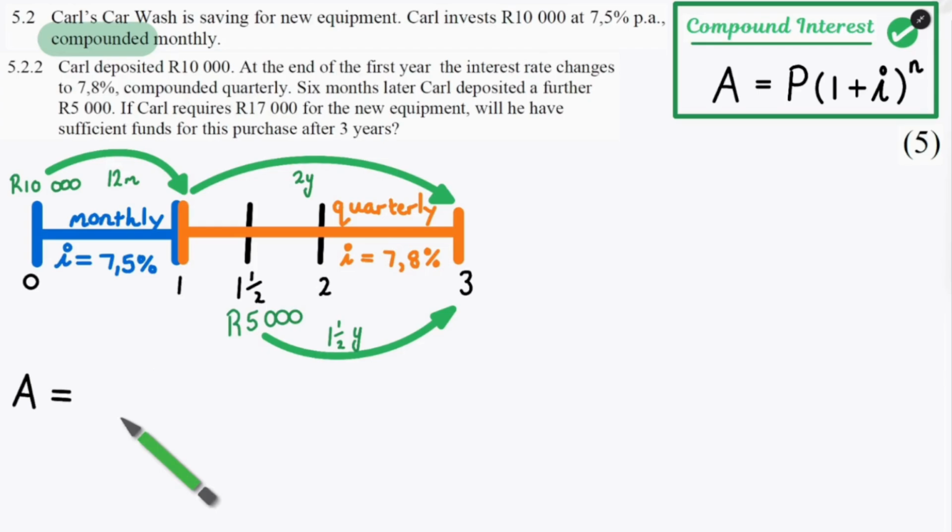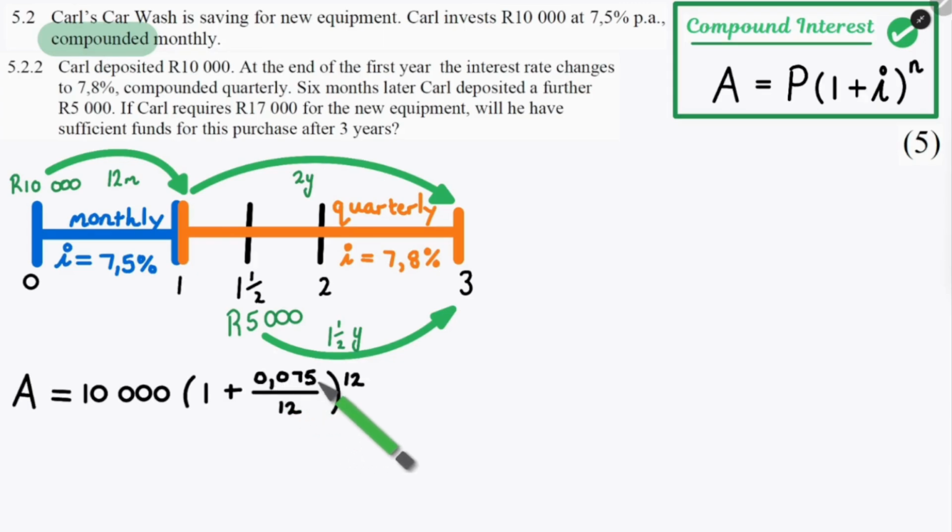So I'm going to put the 10,000 Rand into P's place for the compound interest formula. So let's go ahead, chuck it in. Okay, now over here, I'm going to put this bracket. So we're going to have the interest rate of 0.075. Don't forget to divide by 100. Divide that by 12 because it's being compounded monthly, and I'll raise it to the power of 12 because it's sitting for 12 months with this blue interest rate.